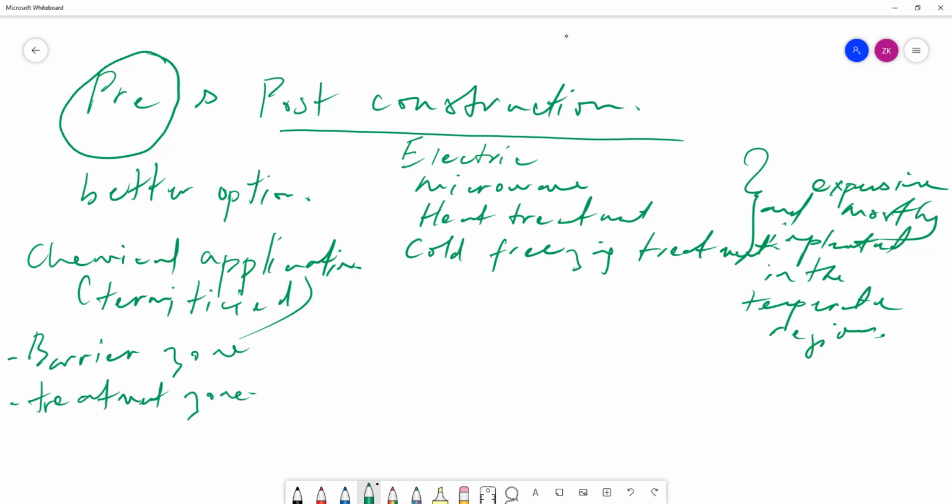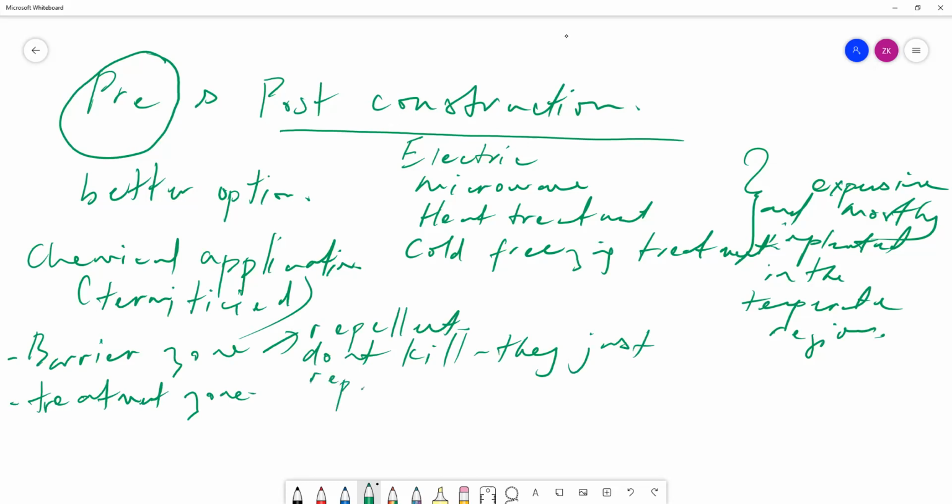Now, barrier zone involves application of repellent. So it doesn't kill the termites. They just repel or disperse. And somehow the barrier zone is incomplete and termites can gain access.